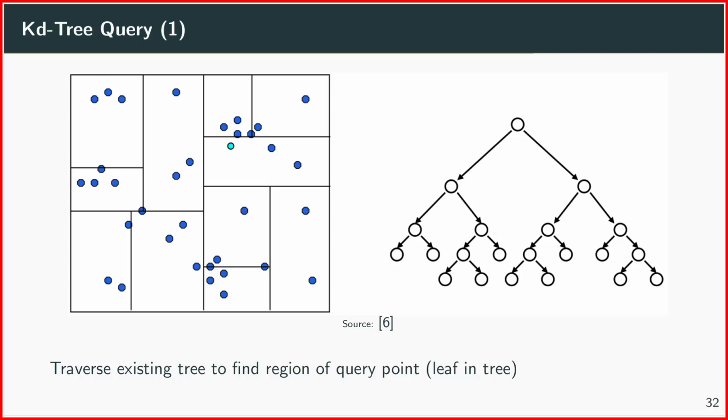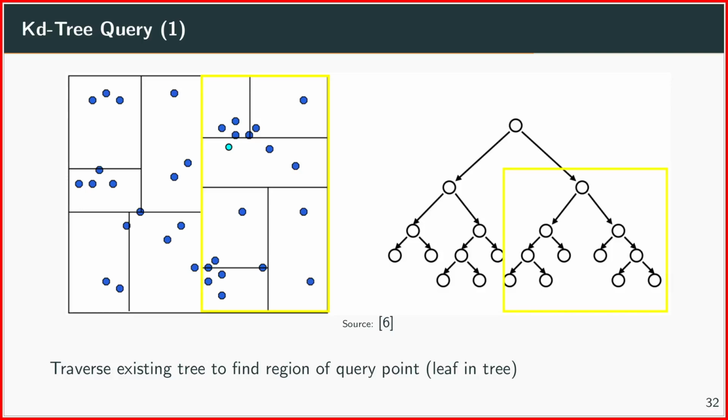And now we want to look at how you can query this KD tree. And for that one, let's look at this example here. We have a grid with a bunch of points. We have constructed this KD tree, and you have a bunch of vertical and horizontal lines from the KD tree. And now let's say we have sampled a point here, which is this light blue. And we want to know what are actually the nearest neighbors of this point on this grid, given this KD tree which you have just constructed.